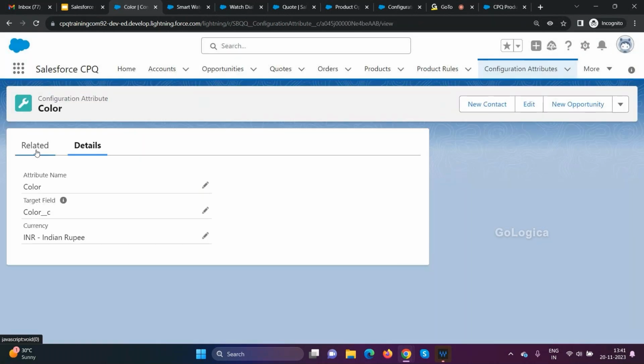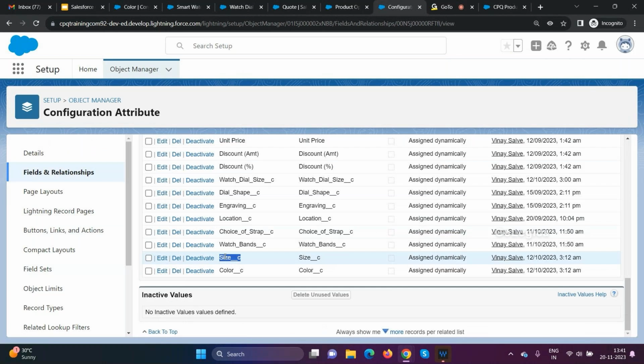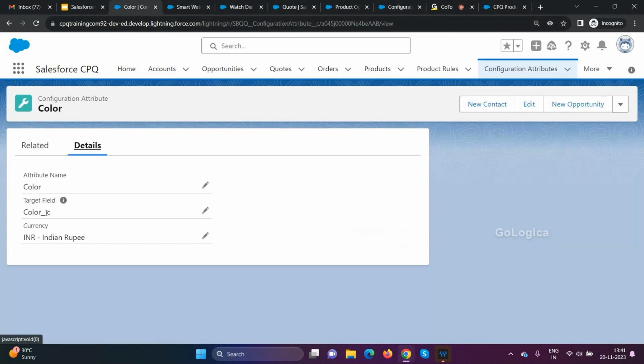And the target field, like, one minute, Vinay. The target field is system generated, right? The target field is over here. When you update the API name, only then you will be able to see it in the drop down. That one is system generated, right? That underscore c. Yes, that is system generated. If we have two same names, the system automatically generates different names, right?